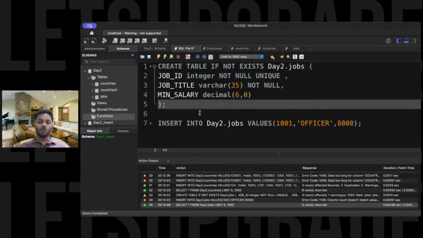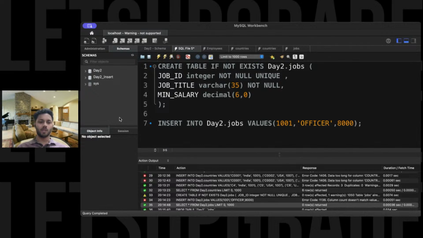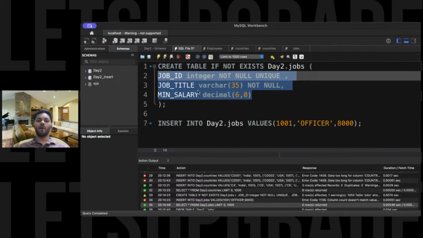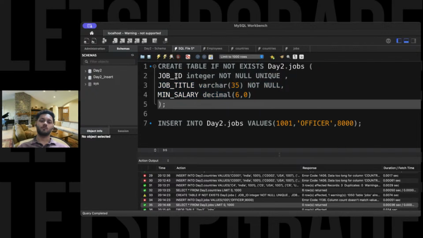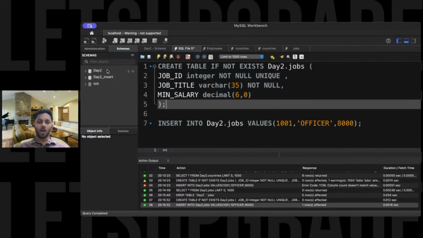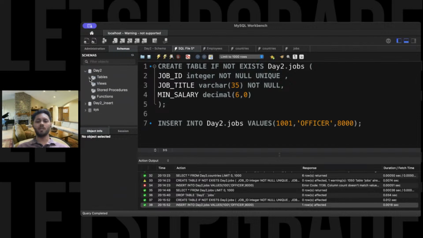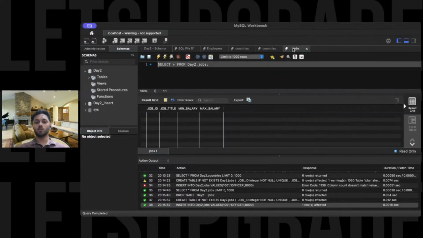There is no maximum salary. First of all, just do one thing. We'll drop this one and refresh it, because we only have three columns over here: job ID, job title, and minimum salary. Okay, so now if I execute it, sometimes this will happen that when something has already been created and you are trying to do these things, columns are created. So you have to double check these things. Most of the time you might face this kind of error.